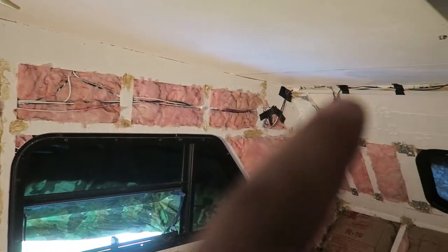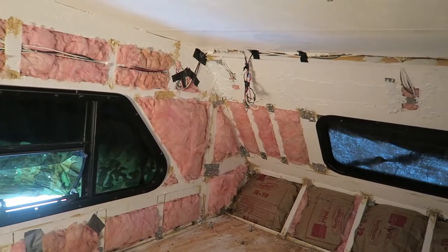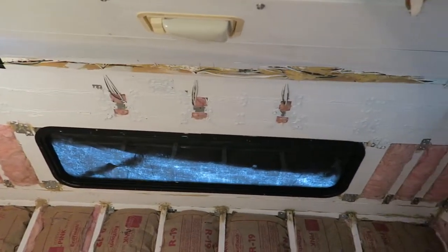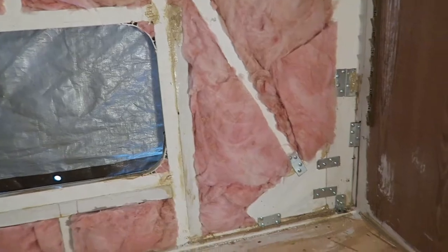Then yeah, I taped up in some of those spots. I just use this Gorilla rubber tape just so it stays in place. Construction glue adhesive. And I'll put glue on all the wooden parts. And then I'm gonna staple it in.